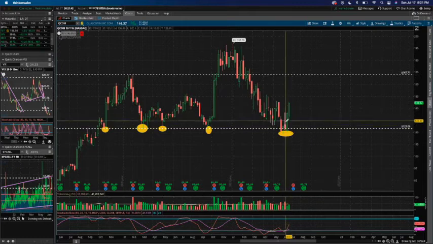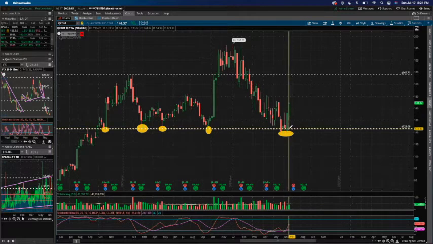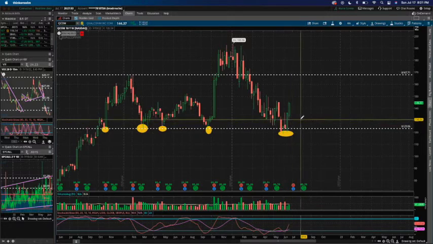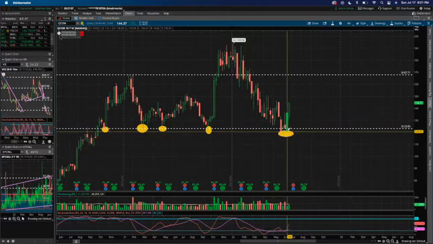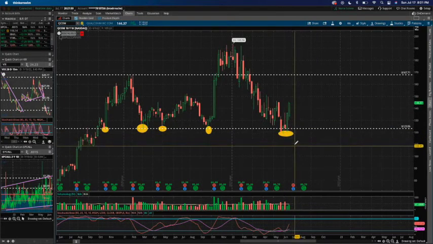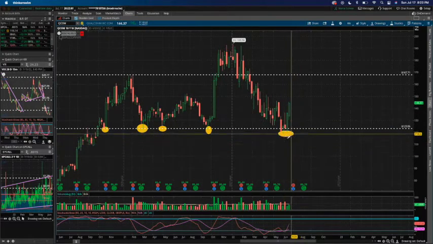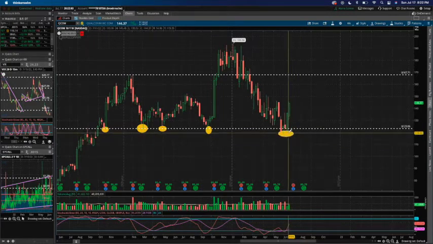But if I get back in, look at this, later on I see it reclaims this level, comes back above, and it was just a fake out. I get back in, it's a 400% gain. It's worth my time to get out and be safe, so I don't have to hope it doesn't go way down here and lose lots of money on my contract. Just cut the loss early, because you can always get back in.